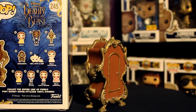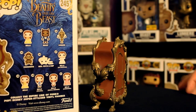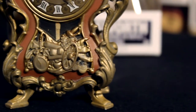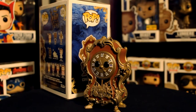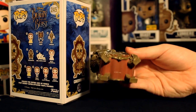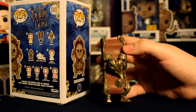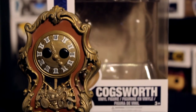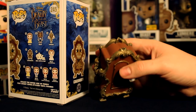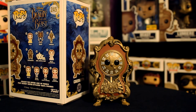I'm the opposite — when I saw them I got even more excited for the movie. I love Beauty and the Beast, it's one of my favorite Disney movies. I love how they're coming out. The detail they put into them is so much better — it really shows how far Funko has come with their molds. The first wave of animated ones came out so basic, but I love these more because of how antique they all look. Between Mrs. Potts, Lumiere, and now Cogsworth, they all look so much better — they look like real clocks, candlesticks, and china.